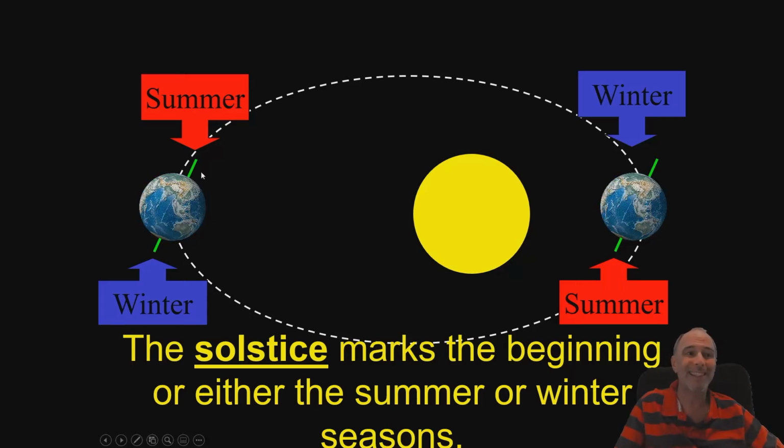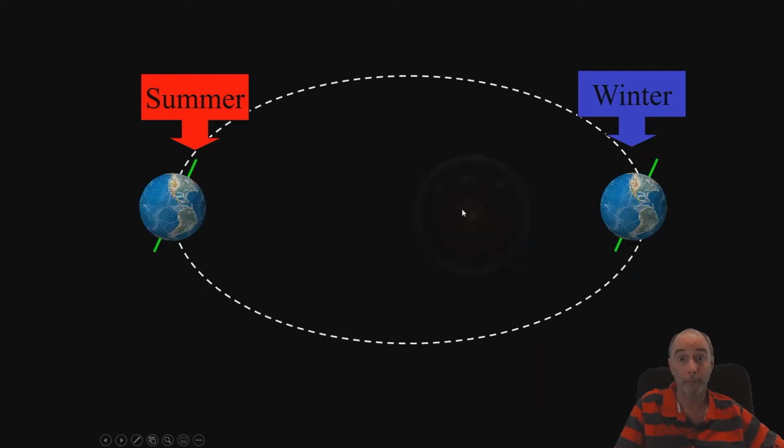This is the longest day of the year for the northern hemisphere. It is the shortest day of the year in the southern hemisphere for winter. When the northern hemisphere is pointed away in the wintertime, it is the shortest day of the year for the north, and vice versa, the longest day of the year for the south, their summer solstice. So while we're up here in the north freezing to death, in the south, they are nice and warm.